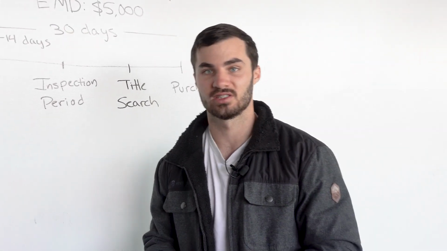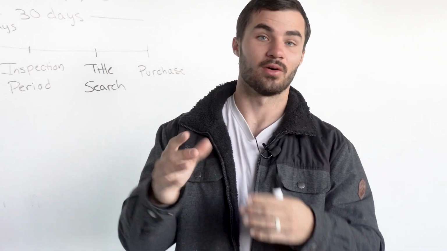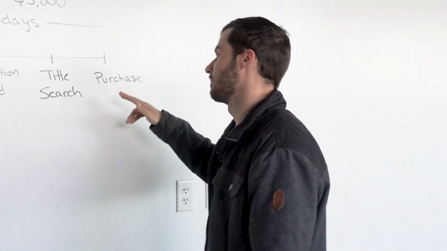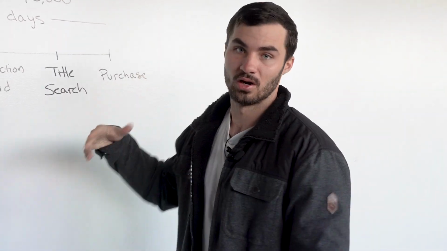But what the title search does is it looks for all of the money that is owed on a property. So you may have the previous seller, right? They may have had a mortgage on the property. They may have had a lien on the property, which could be like a lien for them to pay off a new AC unit or something like that. A lien is essentially just another loan. So basically the title search is looking for who owns the property, how many loans are on the property, and what's all the things that need to be done in order to get to our purchase.